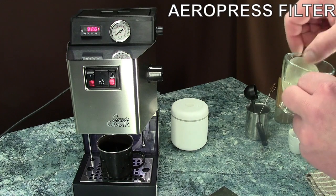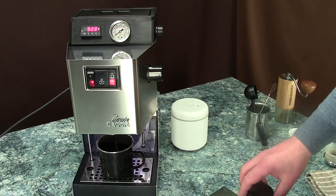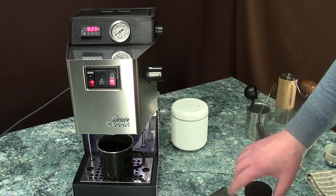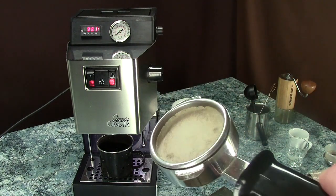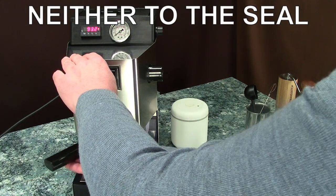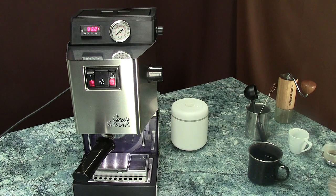I also use a paper filter on top of the puck. I know there are plenty of stainless steel filters nowadays for that reason. Somehow I prefer the paper. I also reuse these quite a few times before they get clogged. And then I also smoothen it on top of the puck. And why I really love this, I have a kind of rim at the edge of the puck, so no coffee grounds are gonna get to the shower screen. So this way I pretty much skip backflushing on my machine. I only ever backflush if I have a really oily bean. Otherwise, just backflush it twice a year probably.